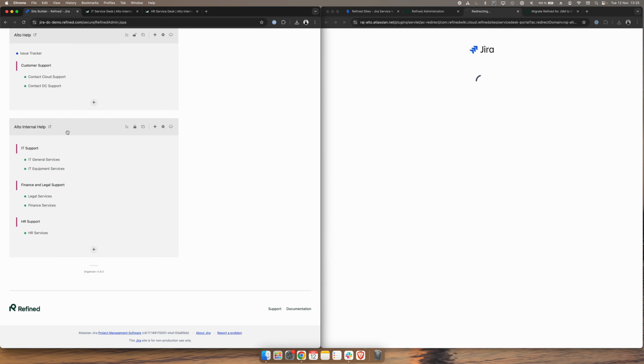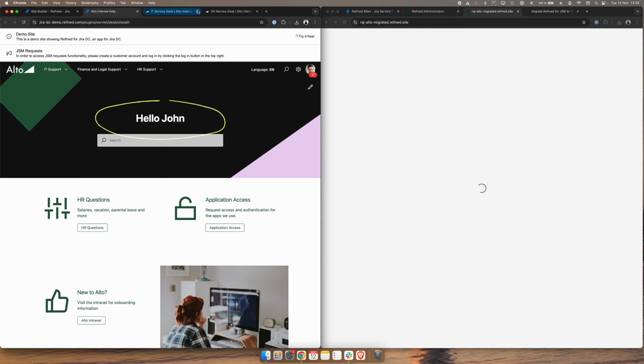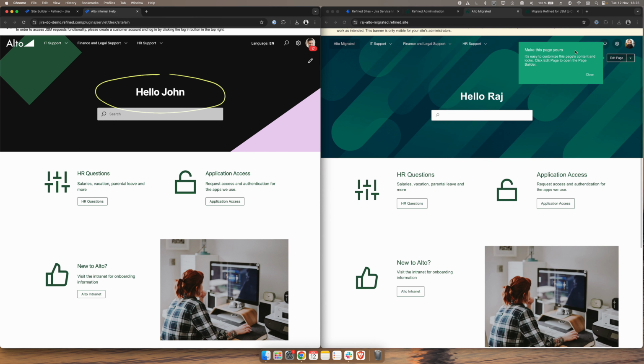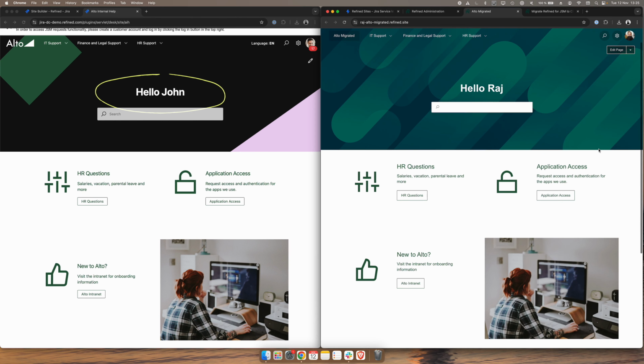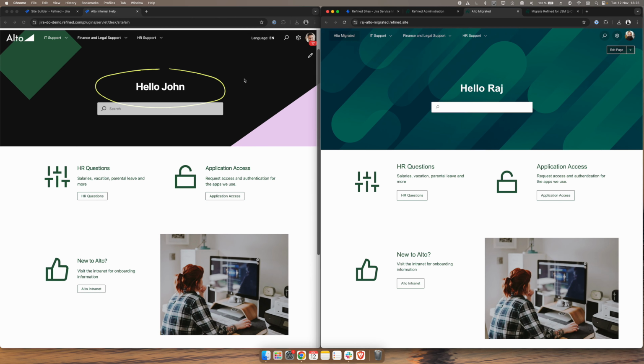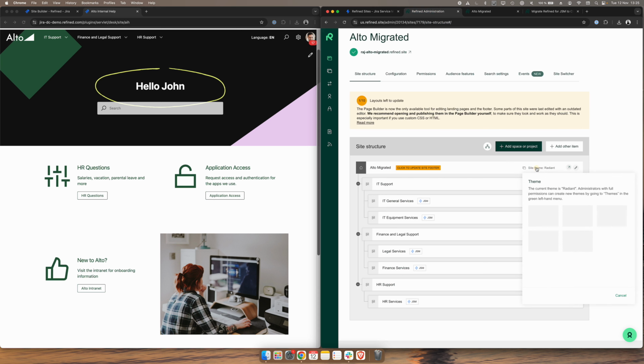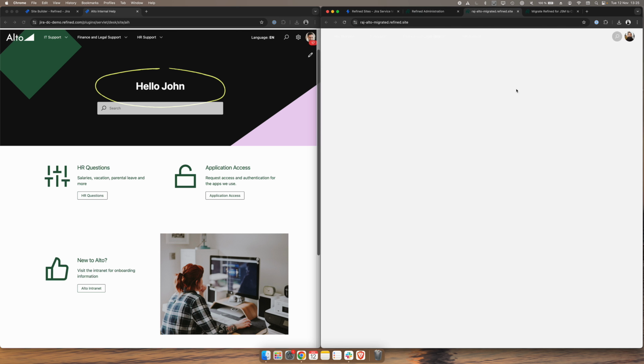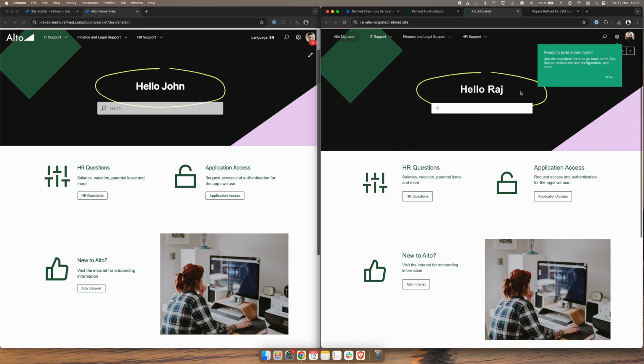And if we compare what we had on the data center side, then now I have my site updated. The theme does not migrate. We have a separate video showing you how to recreate the theme. For the sake of this demo, I've done that already in advance, so I have it here. And now I have the same theme as what I had on the server data center side.